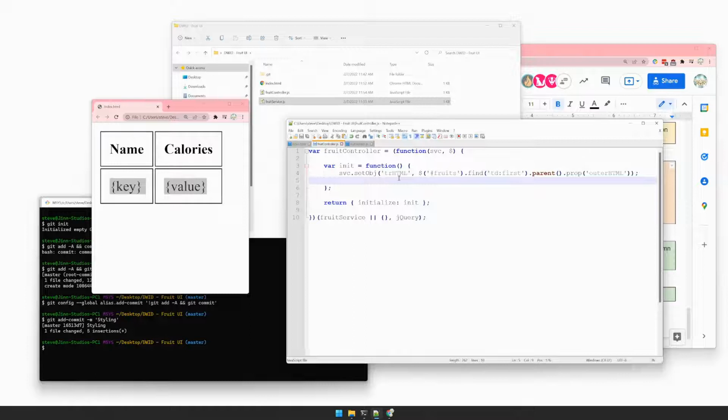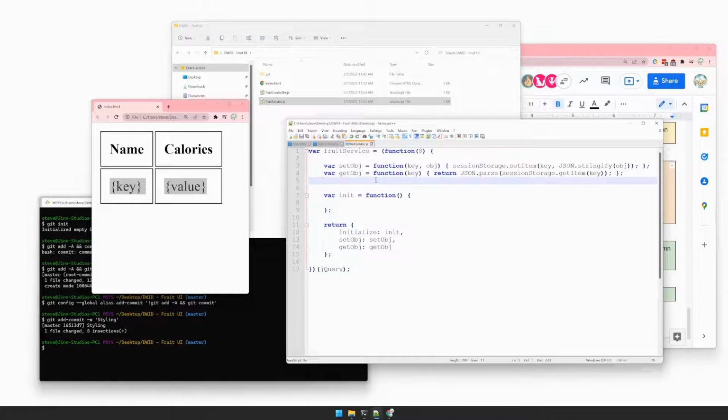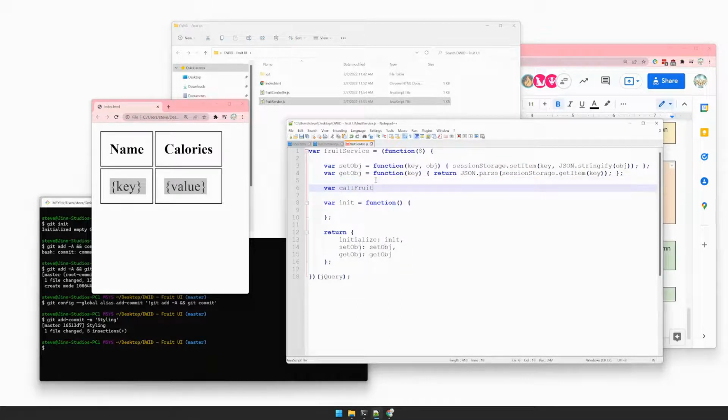Okay. When we initialize the controller also, I want... Usually this is where I'd call the API. I would say let's make a call into the services, HTTP, get things from data, whatever. But we don't currently have HTTP stuff set up, and we're not going to. We're just going to mock this out. But we'll call the mocked out method call fruit API. So that'll be the first thing that we do, and we'll go ahead and make a method in here called var call fruit API equals function.